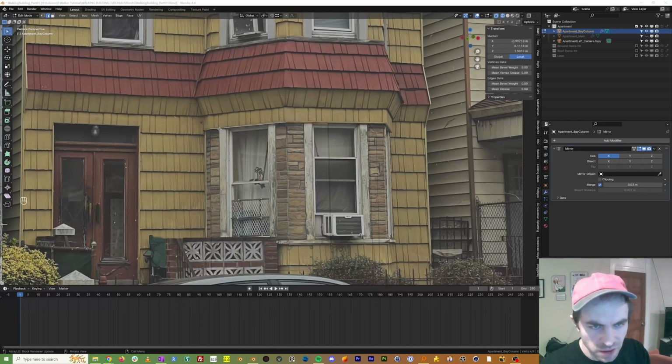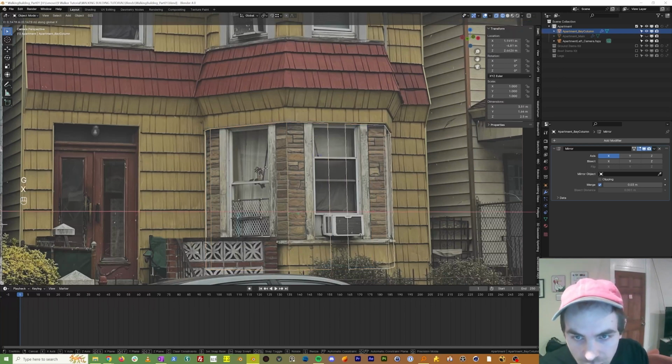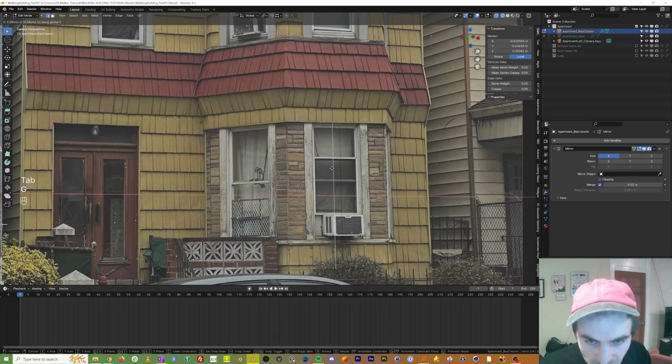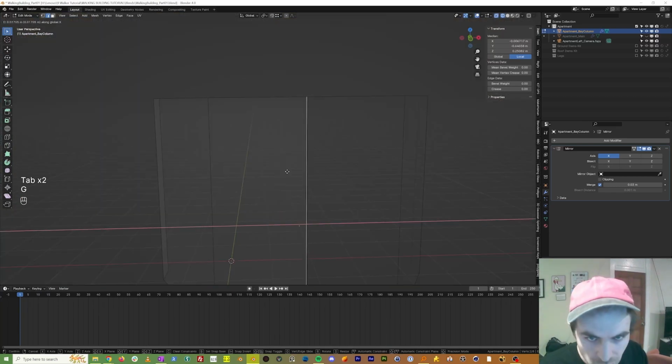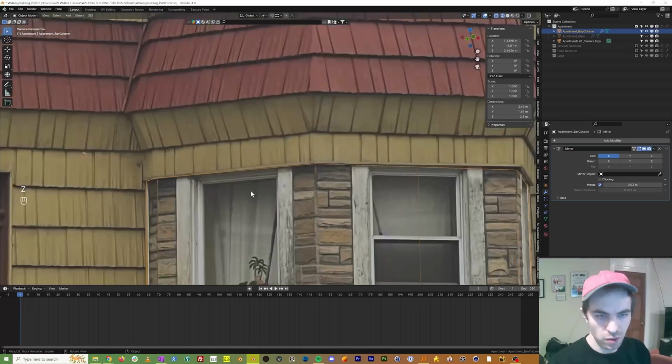Okay, so this part is now looking pretty good, but again, I can see that this is not really even close to where the mirror needs to be. So let's go back into object mode. This is still set to origin, so let's continue moving this to the right. We'll move this to compensate. So that's what we have right now. Let's start raising this up.